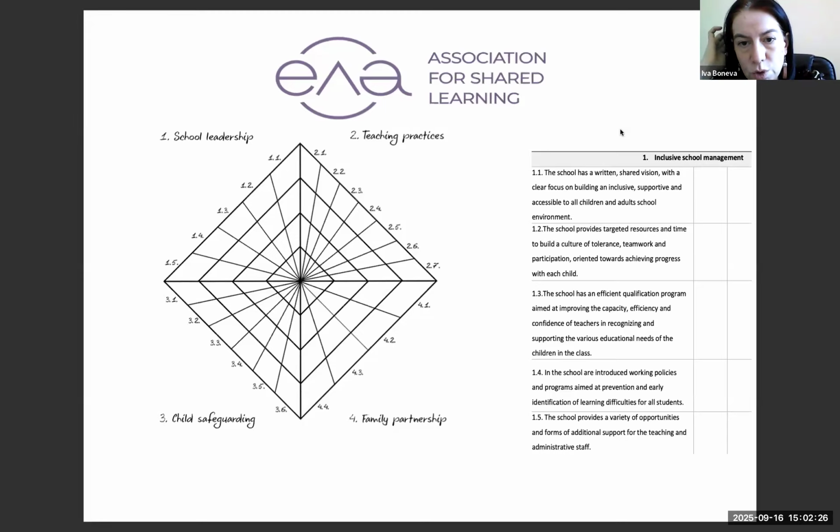So when you go through all the indicators of all 4 areas of development, you have a very clear, very visual picture of where your school is in terms of being inclusive, according to yourself and your students and your parents. And then as a team, you decide where you want to focus your effort. You can focus on 1 area or on 2 or on 3 or on 4, although we do not recommend 4 because it's only 1 school year. But we found out that even if you focus only on 1 area, the improvement comes in all other areas too. So you can see the next slide.